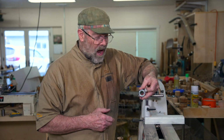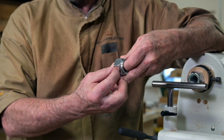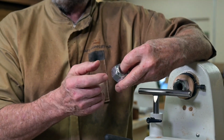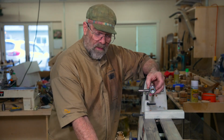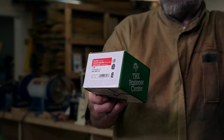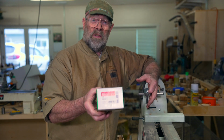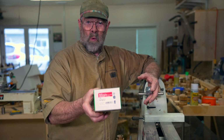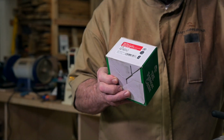This is a locking nut. Your standard nuts are much thinner and they're not going to get you enough clearance to have this totally off the lathe. These are available at any of your big box stores or any of your fastening stores. These are what I got. These are 1 inch by 8 threads per inch, which fits your standard mini lathe. If you want 8 threads per inch ones that are 1.25 inches, you have to custom order those. They are available. I like the mini lathe better.